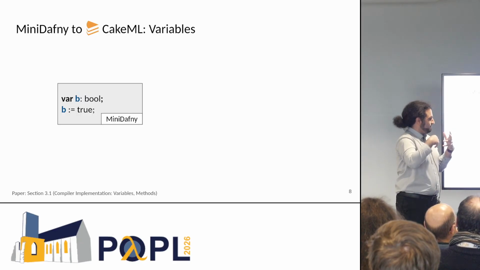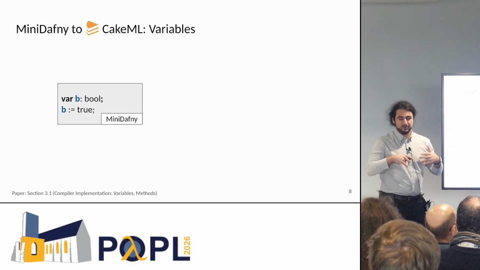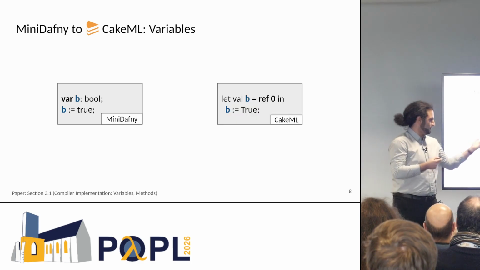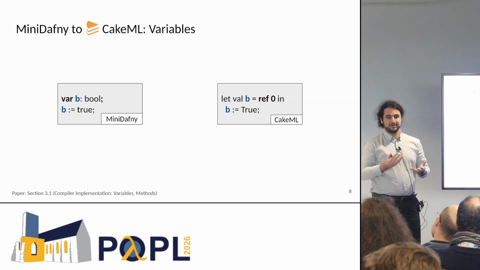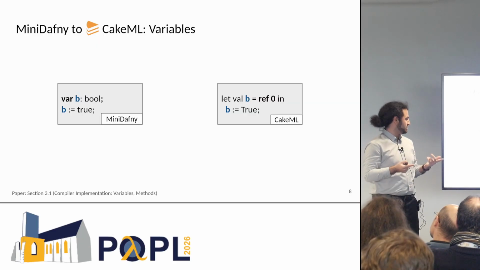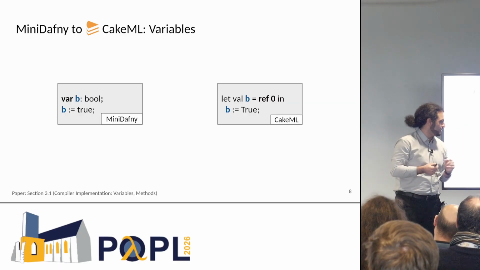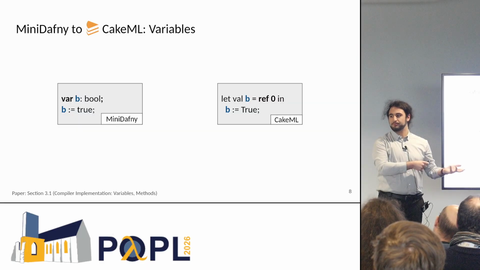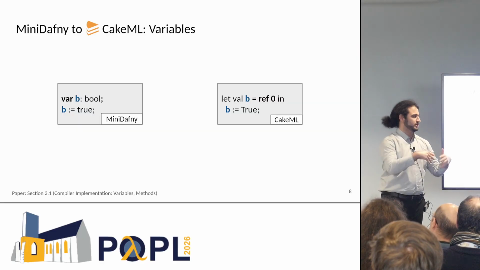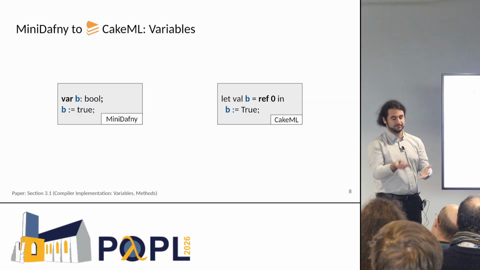Now, if you know standard ML, you would probably think that we compile this to references, and you'd be absolutely right. But there is a wrinkle that we need to resolve, namely that references in CakeML always need to be initialized, whereas in Dafny they do not. And there's different things we could do. We could box them. We could use an option. We could just put none if it's not initialized at the declaration site, and otherwise put some.